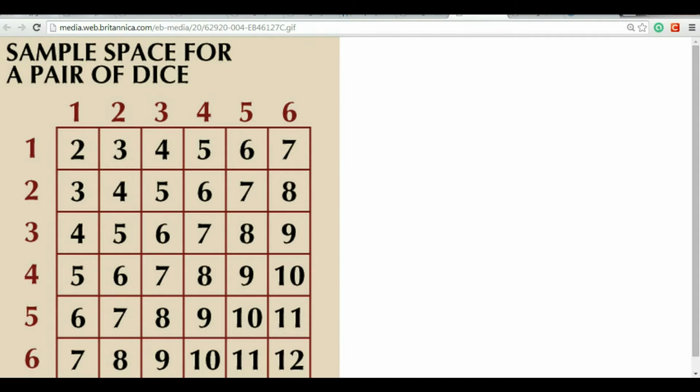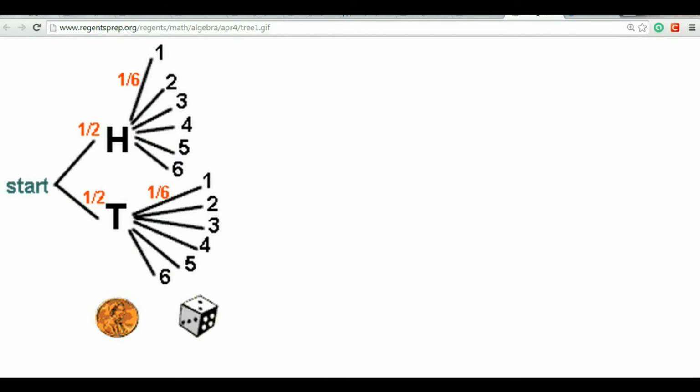There are 2 ways of getting 11, 2 ways of getting a 3. You get a 2 and a 1 or a 1 and a 2, or for the 11, a 6 and a 5 or a 5 and a 6. 3 ways of getting a 10, 3 ways of getting a 4, 4 ways of getting a 5, 4 ways of getting a 9, 5 ways of getting a 6, 5 ways of getting an 8, and there are 6 different ways of getting a 7. Okay? So that's the sample space for rolling 2 dice and adding them together.